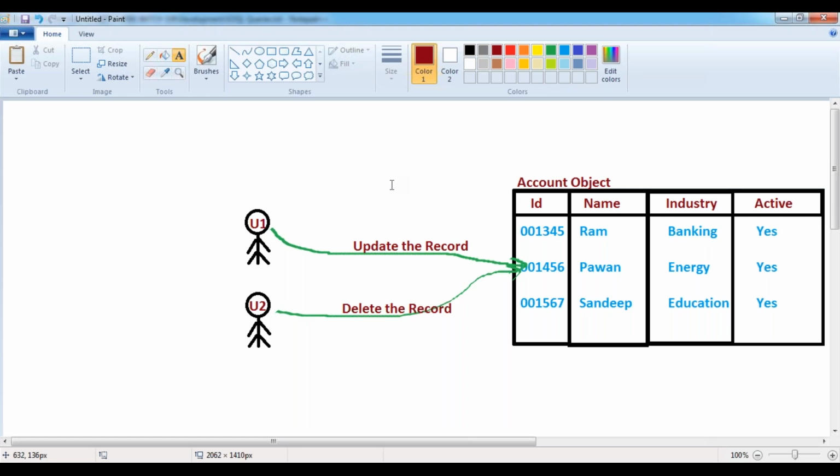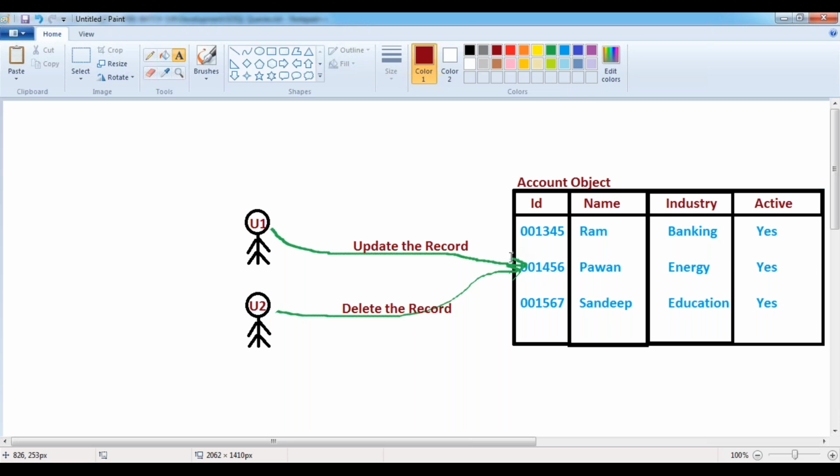Suppose there is no concept of locking mechanism. Then in this case, what will happen? Conflict operation here. This kind of situation is called a deadlock situation.